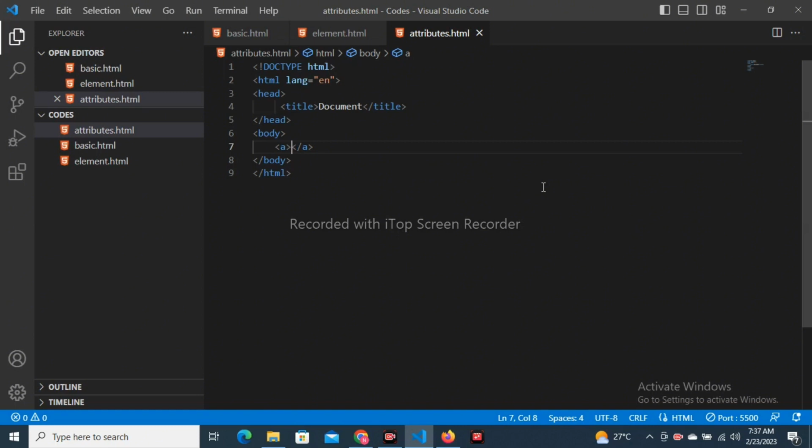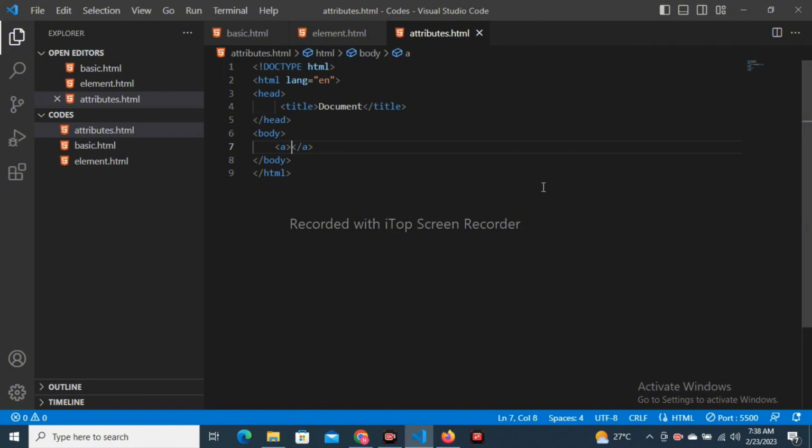One: HTML attributes specify or give further information about an element. Second: HTML attributes come in name and value pair. The third: HTML attributes are created inside the opening tag of an element.